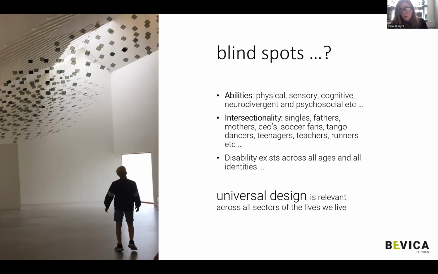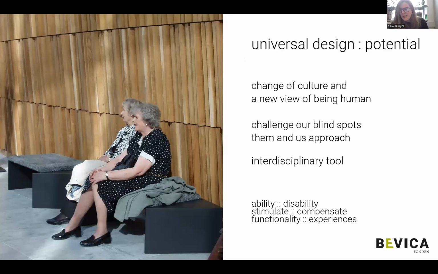In the Danish context, we often see the term "all" being used, designing for all, or solutions for all, or everyone, something that should be welcoming for all. But who do we really mean when we talk about all? So we also use and understand universal design as a term as this conversation opener. And because it's across all abilities and all ages and all identities, it's also relevant across all sectors of the lives that we live.